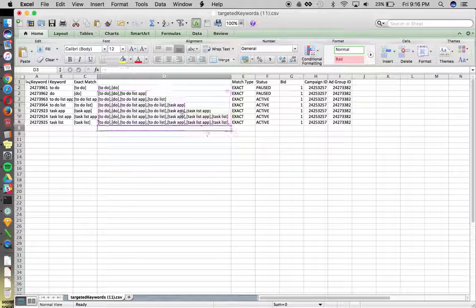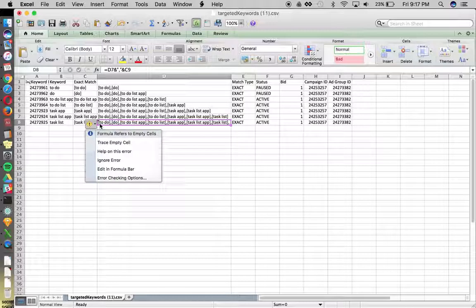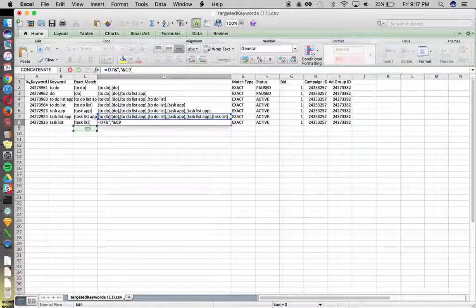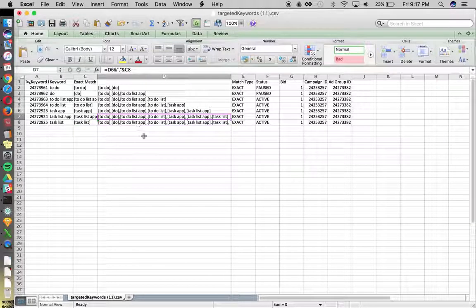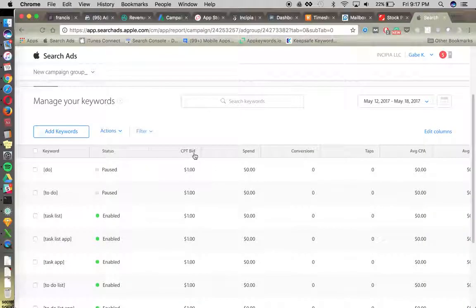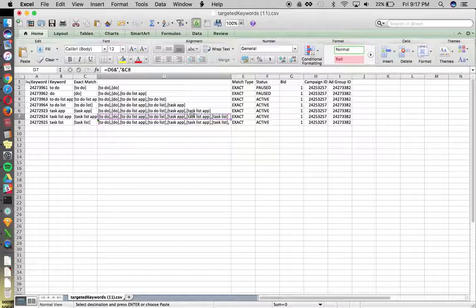So you can see here that we're building out a larger list of comma separated keywords. Now you can see that there's a little error indicator here, and that's because it's referring to an empty cell, because you're building the next item. So whenever you're doing this, you can copy the second to last cell in the column, and that's going to be your full comma separated list. So if you wanted to add mirror negatives or put the exact matches as negatives in your broad match ad group or campaign, this is a very easy way to do this.